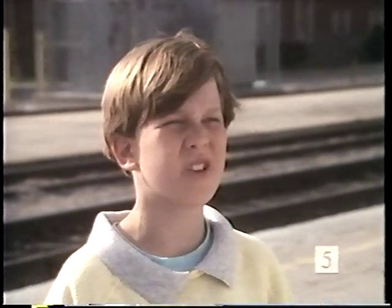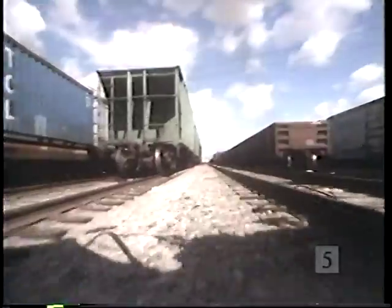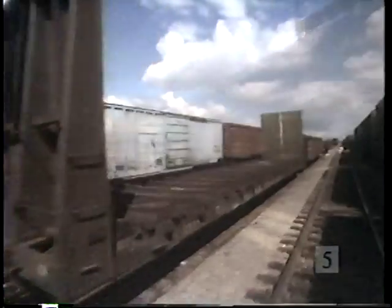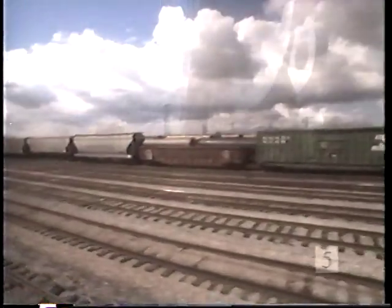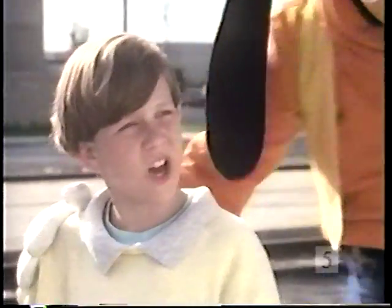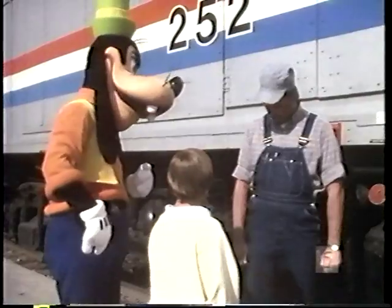Boy, it's not like steering a car where you can go wherever you want. No, Peter, it's not. Nobody could run a train by themselves. There are thousands of miles of rails running all over the country with hundreds of trains on them every day. Not just passenger trains like this one, but freight trains too. Wow. How come trains don't crash into each other? Because there are people and computers all over the country working together to keep the trains running safe and on time. Would you like to go aboard?